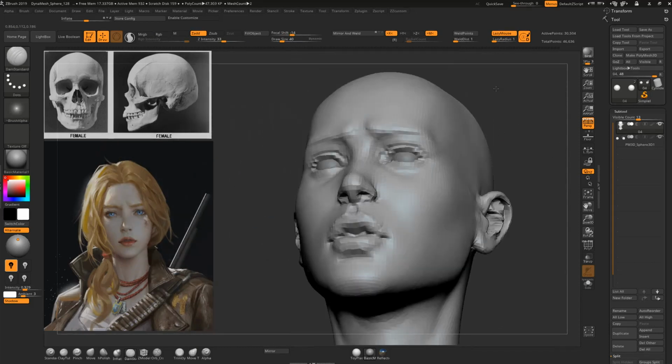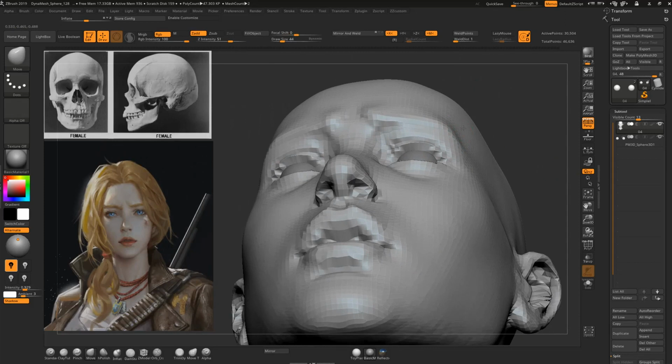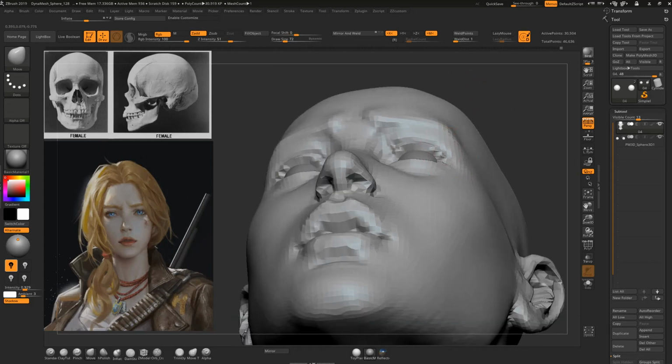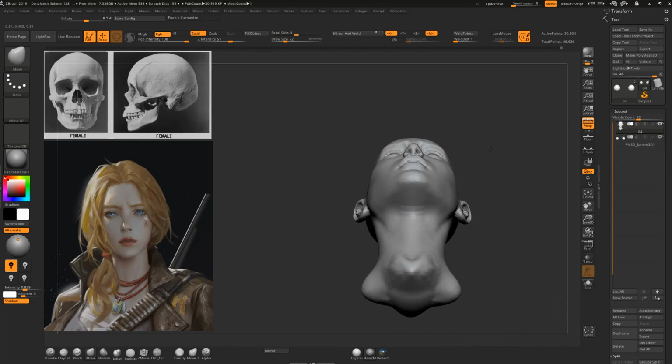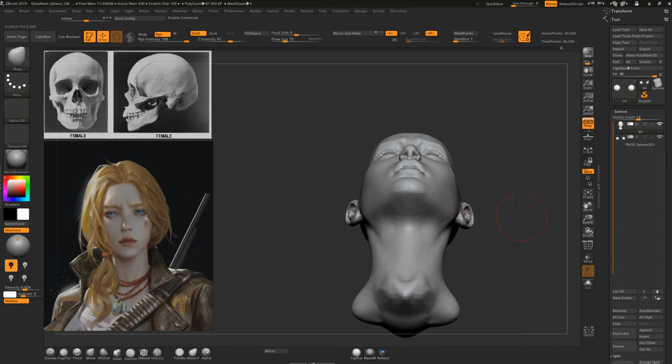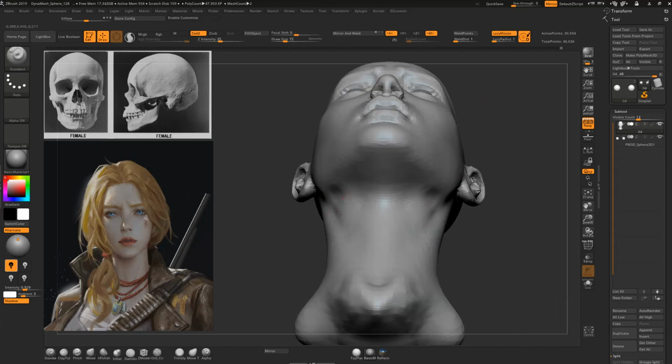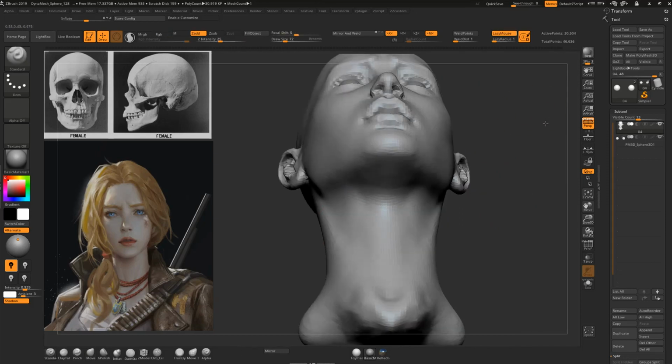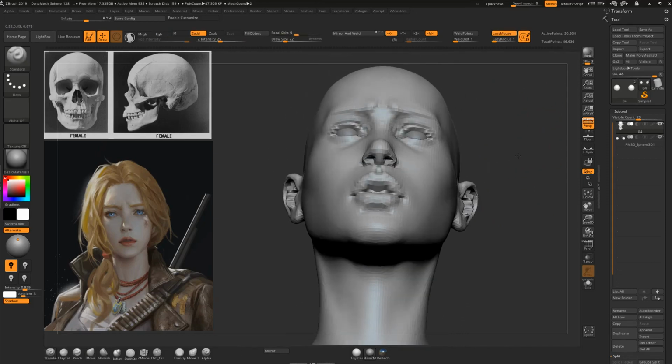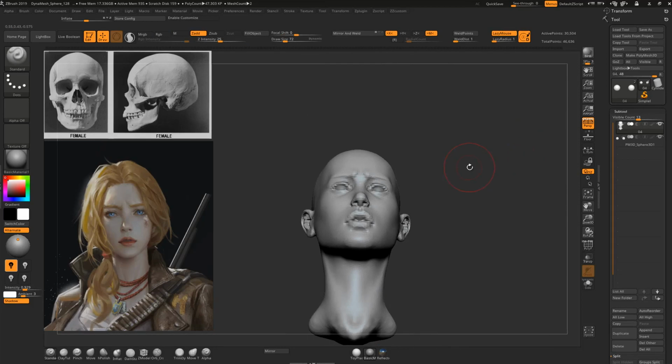It's very important for the eyeballs to go deeper than you think, and to look from every angle like this. It's looking good from this angle, kind of good.